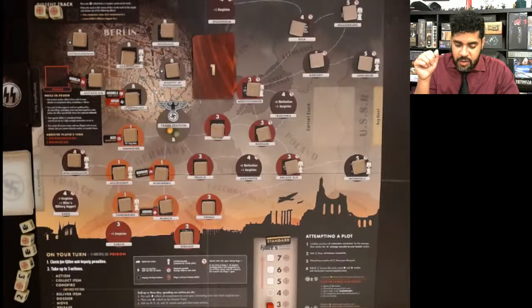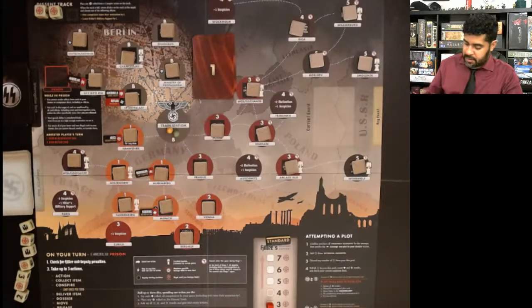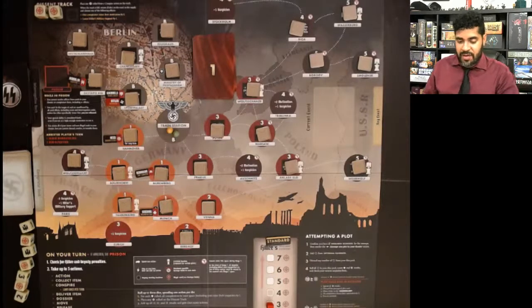All conspirators in Berlin lower their suspicion by one. I am technically in Berlin because we're at the train station in Berlin. So now they both get to lower their suspicion down to low, which is very good. And that's it. Now, let's go back to Klaus von Stauffenberg, still in the train station. Haven't left there yet. It is my turn to do stuff, and I need to see some cards.